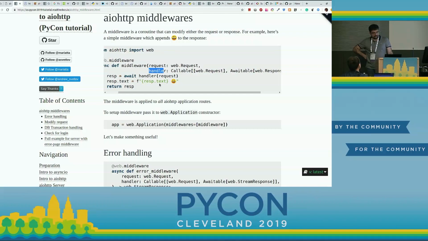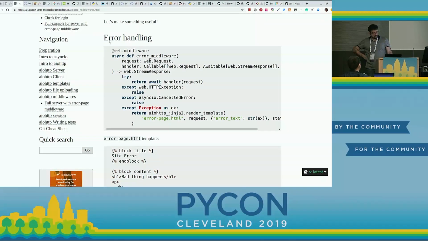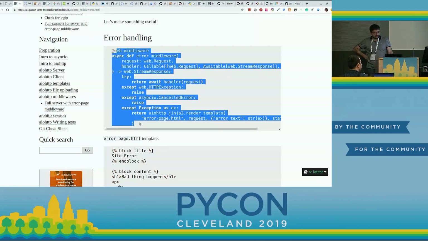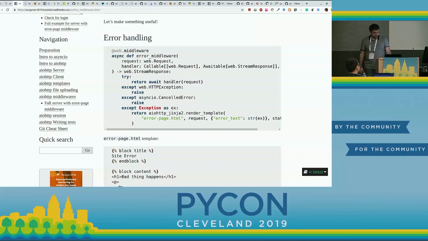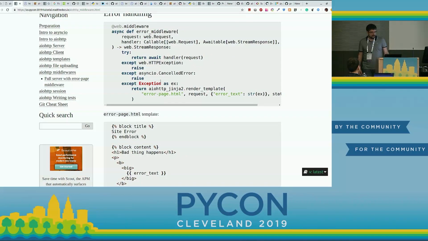Sounds very theoretical, but this is a useful example. If we get an unknown exception from our web handler, we render a special error page. Pretty easy.